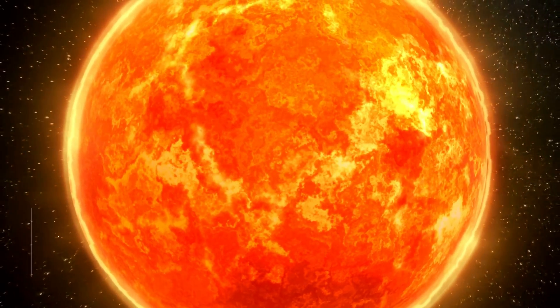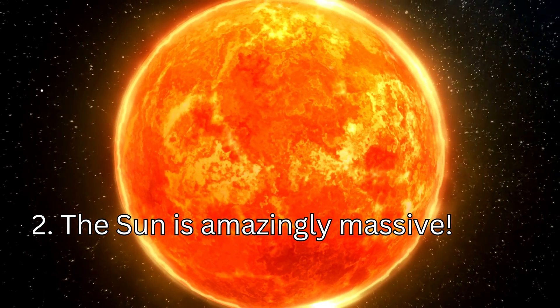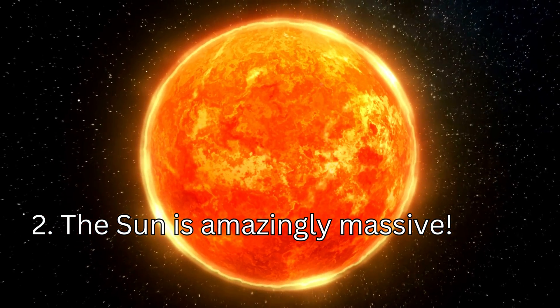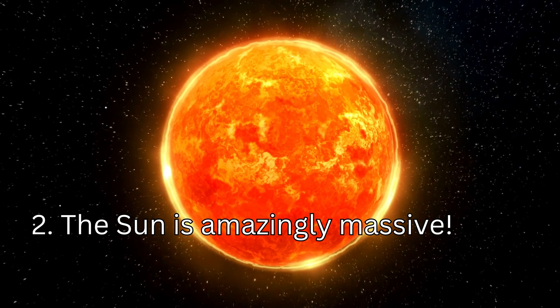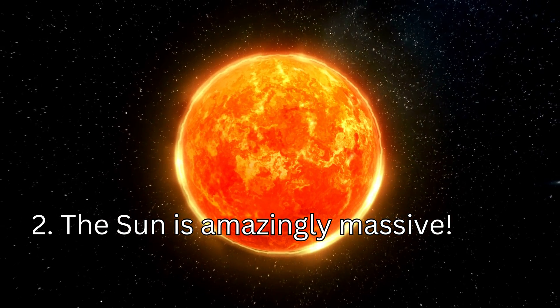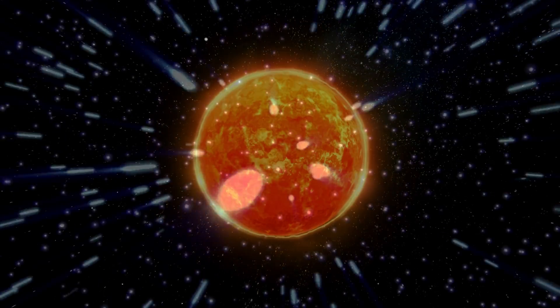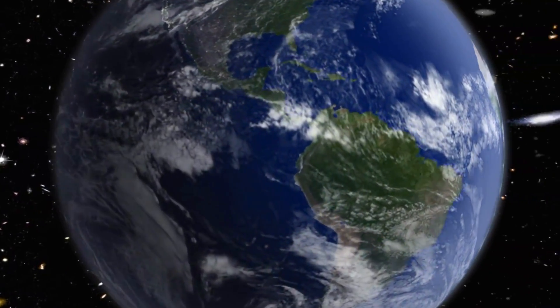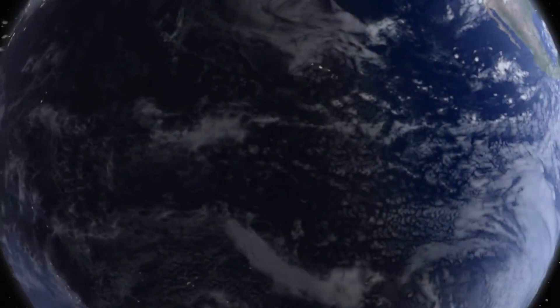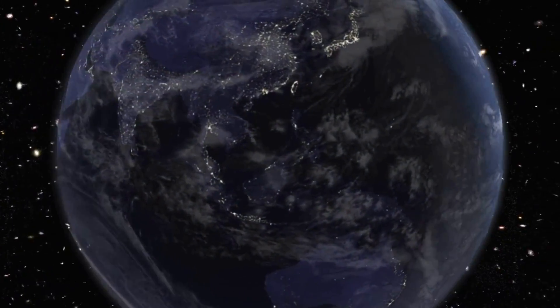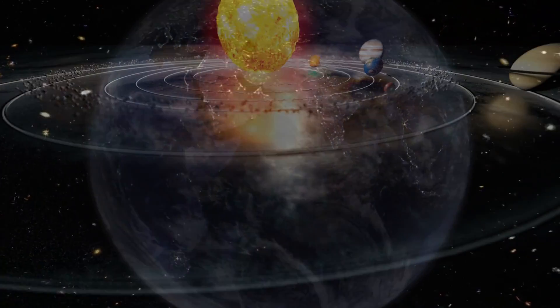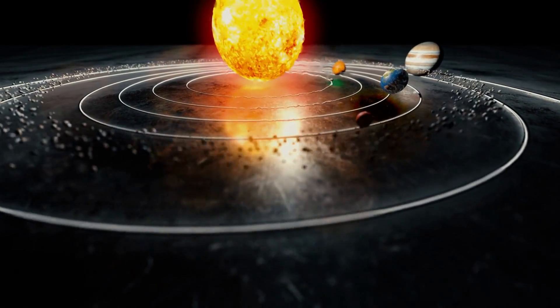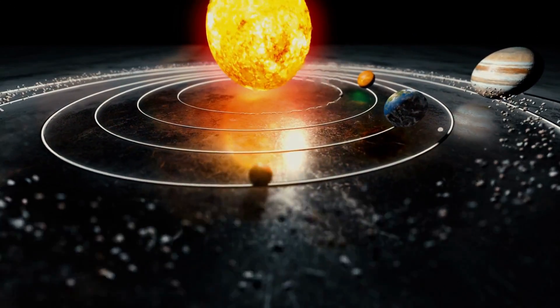Amazing Fact Number 2: The Sun is Amazingly Massive. Did you know that our Sun is a medium-sized star with a radius of about 435,000 miles? Yes, it is. Many stars are much larger compared to our Sun, but it is far more massive than our home planet. It would take more than 330,000 Earths to match the mass of the Sun, and it would take 1.3 million Earths to fill the Sun's volume. The Sun accounts for 99.86% of the total mass of the solar system.